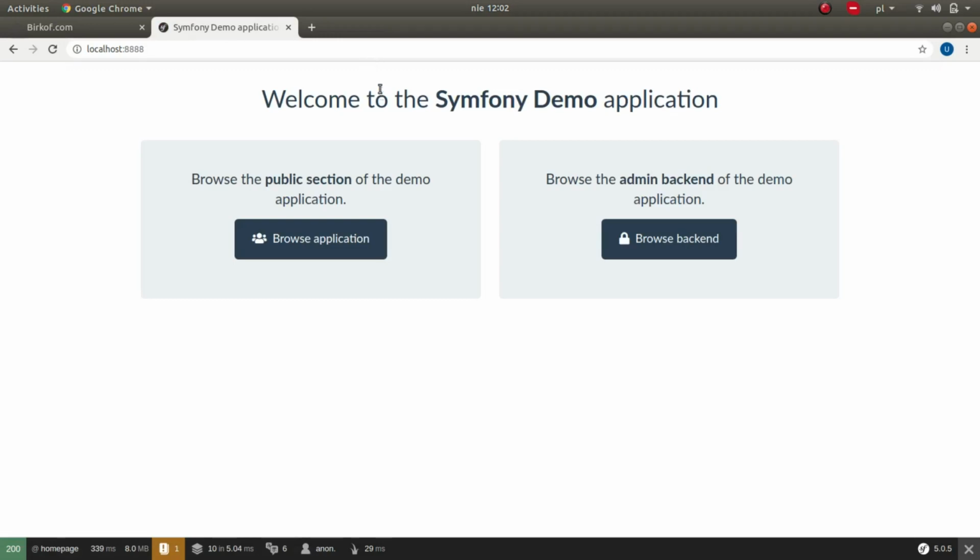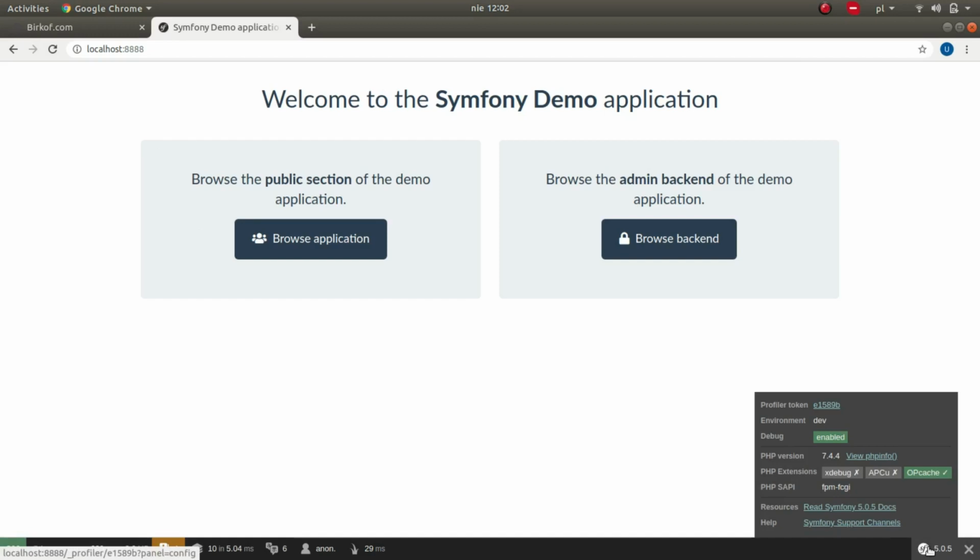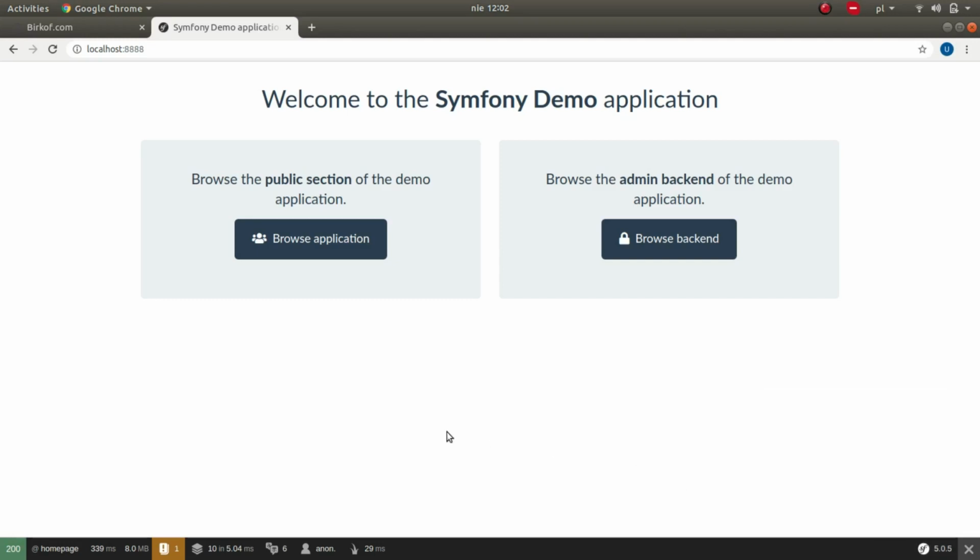Now we have our Symfony application, Symfony 5.0. You can see it here. Yeah, it's the dev environment. It's PHP version 7.4.4, and it is Symfony 5.0.5. It is running.